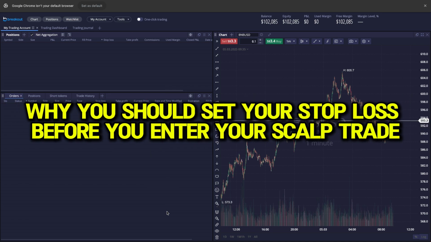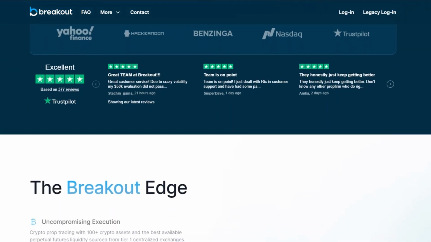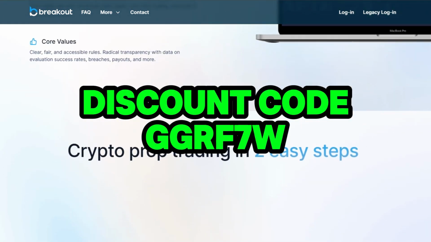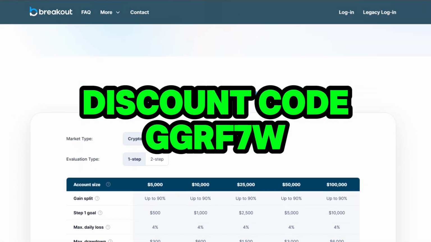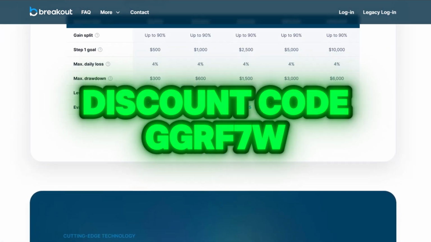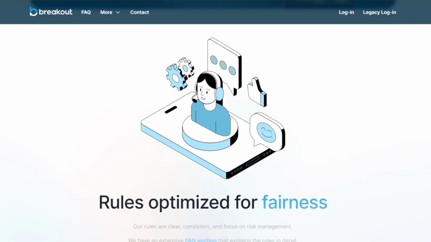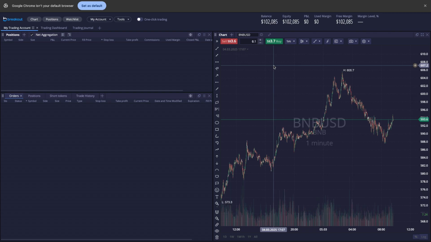If you're scalp trading, you're gonna need to know this. This is an example of scalp trading in Breakout Prop where you set your stop loss before you enter the trade. But what I really want to show you is that it's a stop loss that's not determined on price, but determined on a distance from wherever your entry is. The reason this is important is because if you're going to set a trade in scalping, you're probably doing it on a market order where things are going really fast and you don't really have time to set the limit order. You got to jump in and jump out.